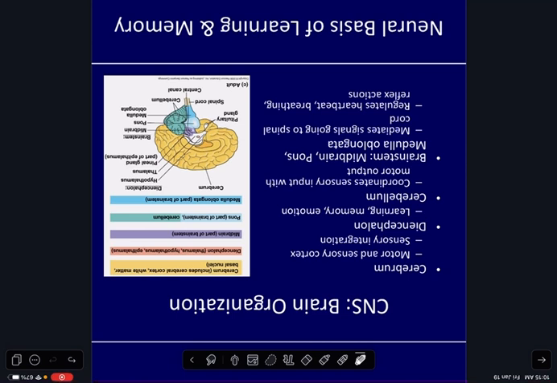The cerebellum, at the back of the brain, helps to traffic motor and sensory information between the cerebrum and the brainstem. The brainstem has the midbrain, pons and medulla. These mediate the signals going to and from the spinal cord. So sensory signals come up here, get relayed through the brainstem into the cerebrum. Actions, decisions to move your muscles, go from the motor cortex through the brainstem to the hindbrain, down the spinal cord, to the muscles that actually do the work.